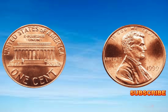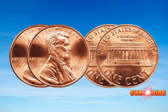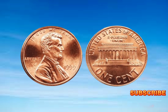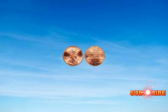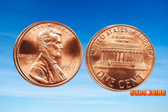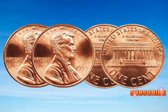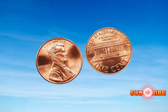Last auction prices in millions. Unlike older Lincoln pennies from the 1940s and earlier, the 1999 penny does not generally reach auction prices in the millions. Pennies that sell for millions are usually from rare, early minting runs, such as the 1943 copper penny or the 1909 SVDB penny. These coins are historically significant and minted in extremely limited quantities. As of now, no 1999 Lincoln cent has sold for millions.